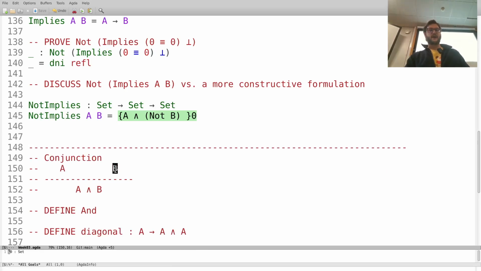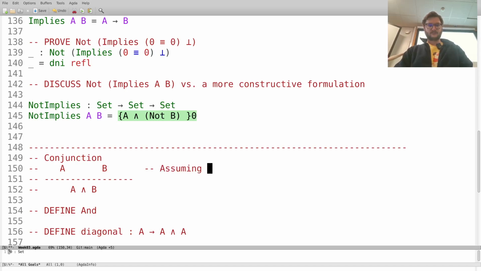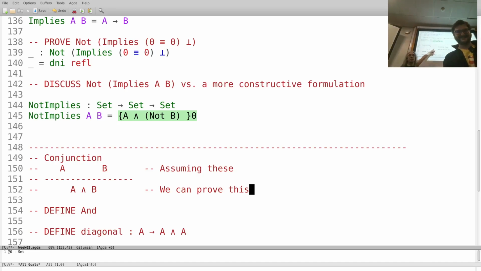So it's characterized by this main rule. I mean, there's also an elimination rule, but just to check, in your experience, have you encountered logical rules being presented this way as a kind of giant fraction, where there's a line which separates assumptions above and conclusions below? So this rule says, they're always better read from bottom to top. It says, if you're in the business of proving A and B, then you use this rule to split that up into the job, prove A, prove B. So always read from the bottom up, because they're always saying, if this is your problem, here's how you make progress.